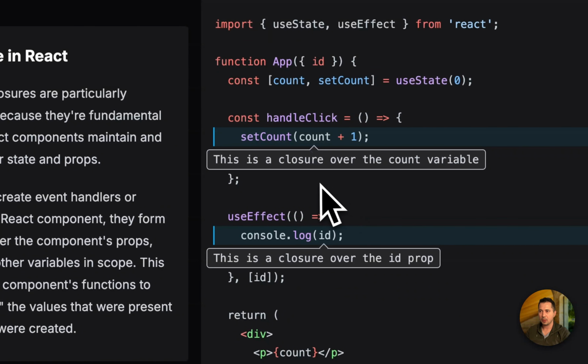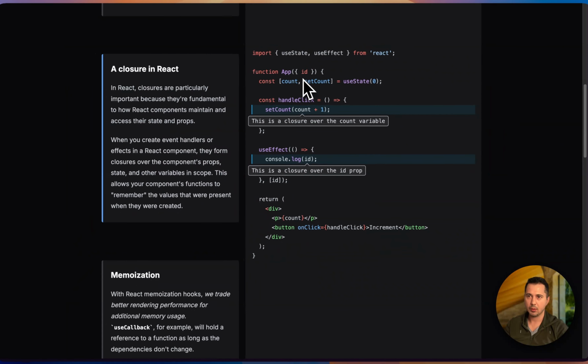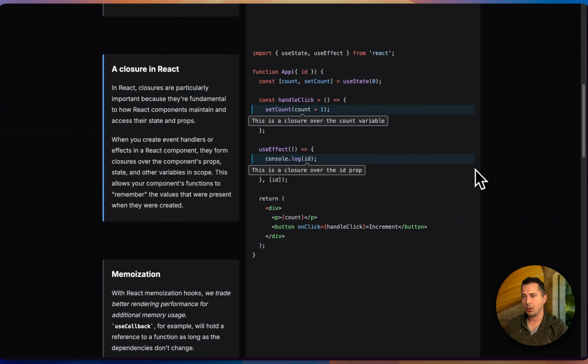The handleClick event handler will form a closure, but useEffect will also form a closure, and they will form a closure over the count variable from state and also the id variable from props. In most occasions this is not a problem. These closures will be created and recreated on each render of the App component, and the old ones will be garbage collected.